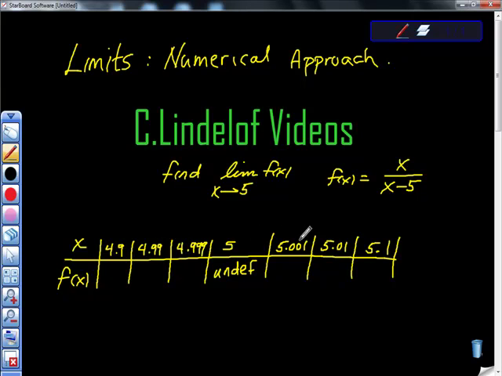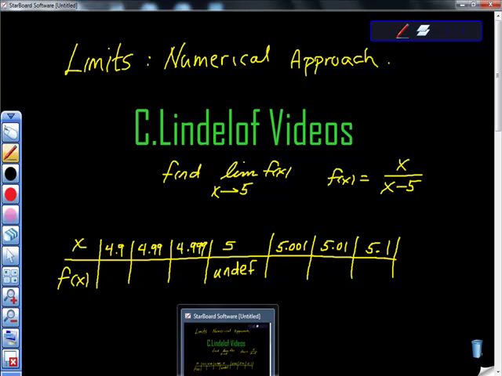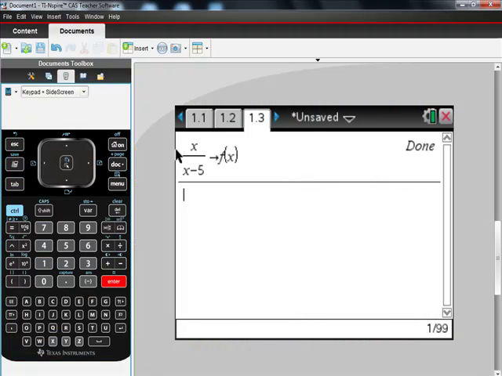And then you're going to do the same thing from the other side. So if you can see, I'm going to start at 5.1. And then I'm going to move closer and closer and closer to 5 and see if the limit exists. So this is what happens. This is exactly what happens here. I do this. I'm just going to, because I've done this, I'm going to start taking those values that I showed you on the page before. So I'm going to say, what's F of 4.9? Start it off at a value very close to 5 but less than 5, right? Because we're looking for the limit at 5. And enter.